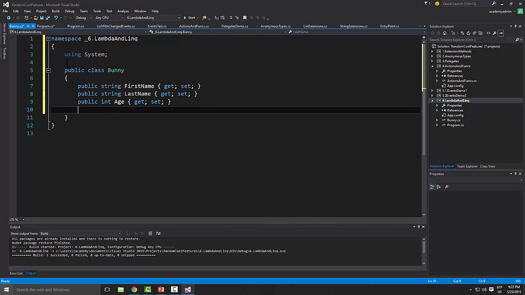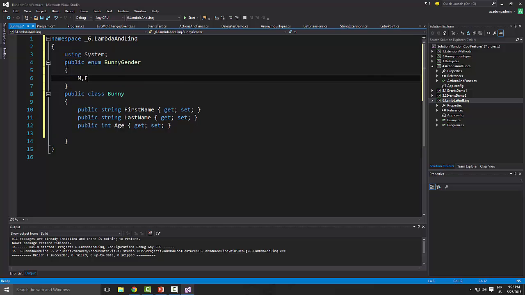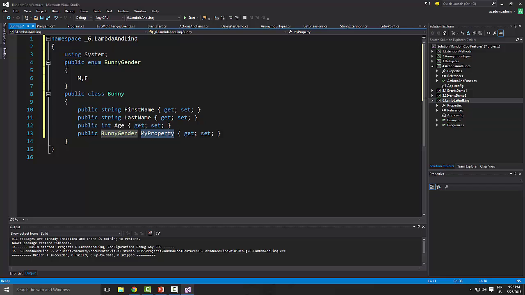And then maybe gender was the last one. Yeah, gender. So I would like to make an enumeration here. So public enum BunnyGender. Not that it's different from any other, but I just want to do it M and F. And here I want to say prop BunnyGender, I want to call it Gender, and it has get and set.